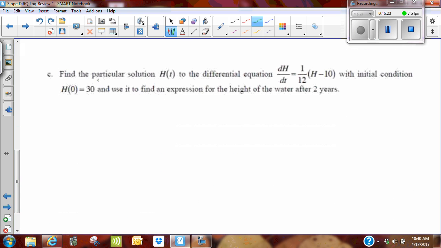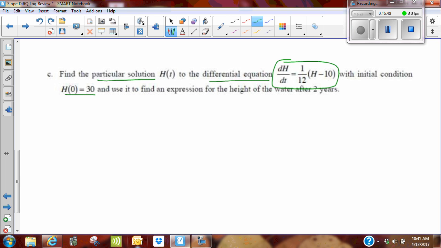Look at this. Find the particular solution to the differential equation with the initial condition. What is that sounding like? That's a sep int question right there. So it's wanting you to come up with a height equation. Instead of a y equals equation, yours is going to be a height equation. If you need to go off to the side and switch all the variables to x's and y's to make yourself happy, that's fine. Just go put them back when you're done.